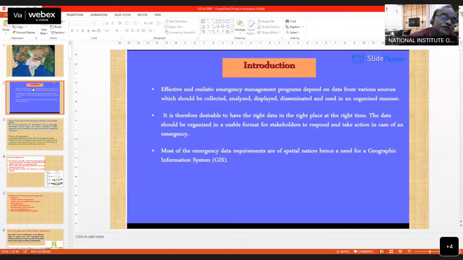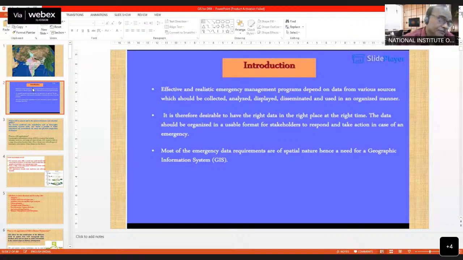And whenever an incident occurs, say flood, which is a very chronic phenomenon in the Gangetic Plain, especially UP, Bihar, and also in Bengal, the flood prone areas and certain things need to be ready during the preparation phase. So the right data, at the right place and at the right time. If those things are available, then you can manage, you can cater to the disaster to some extent, and you can give relief and manage properly.